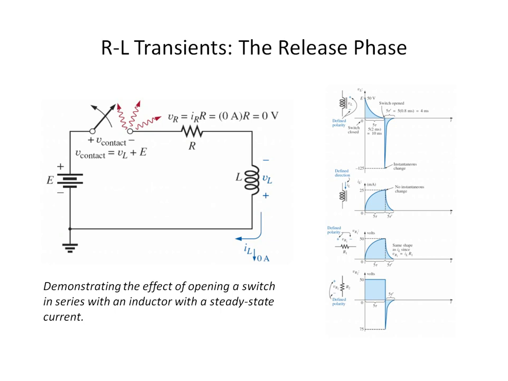Here we have the release phase. The one thing to notice here is that the energy is going to be released back into the circuit. So once that switch is open, that current that was charging up the inductor is no longer there. Therefore, that electromagnetic field that has been established around the inductor will collapse. And when it does that, the energy that is in that field will return back to the circuit.